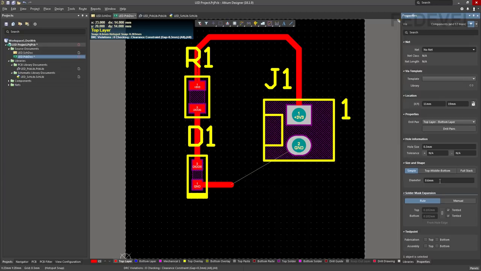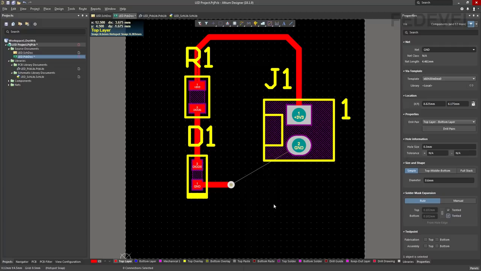Also, what we would like to do, we would like to tint the via. By default, the vias are not tinted, so I will uncheck this. This is the untinted via. It means there is no green color on the via. So the via is not covered by the PCB color, but we would like to cover it. So check this and check this. Now the via will be covered by the green color. That's exactly what we would like to have. And just place it on this track somewhere here. Left click. Right click to cancel this command.